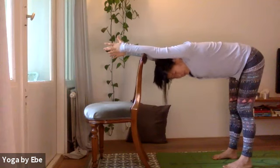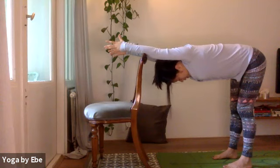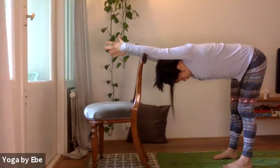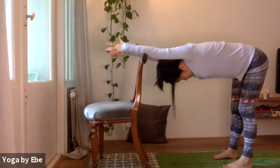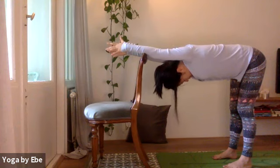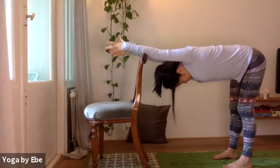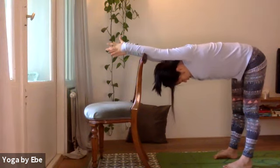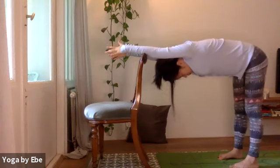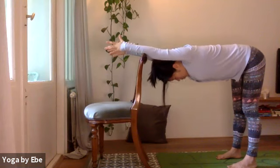Deepening the inhale. And deepening the exhale. Push your hips back, lengthen the spine, same pose. But you're using the chair as a traction to open up the shoulders. Two more deep inhale. And exhale. One more in.